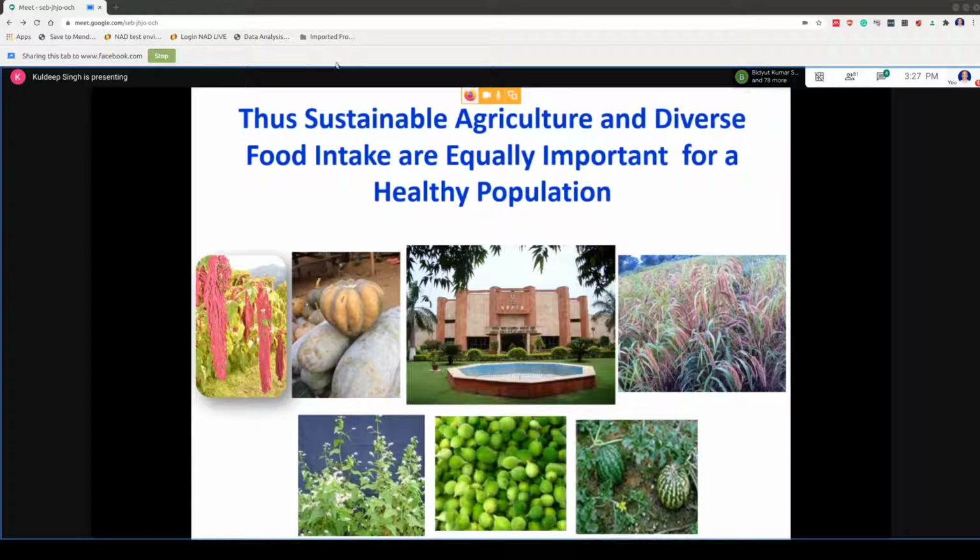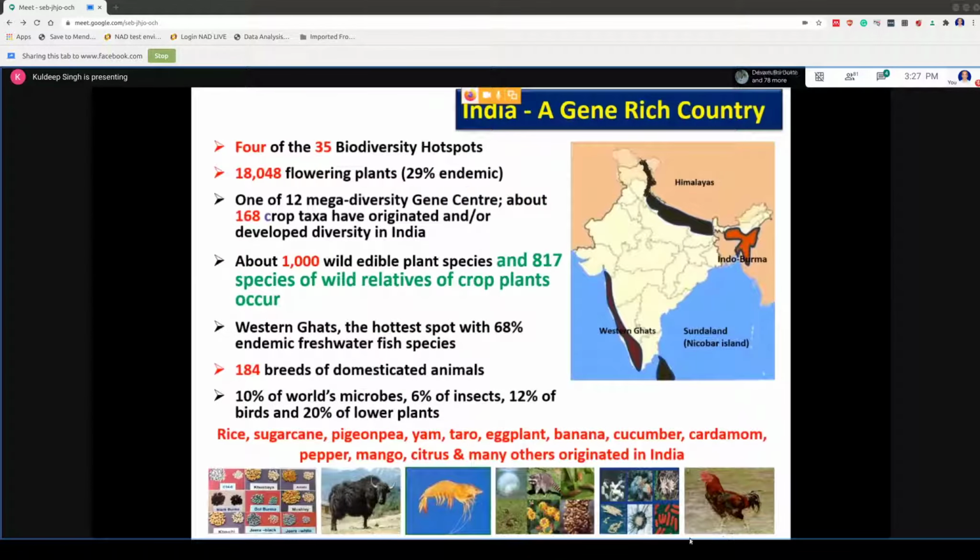And here in this slide, I've shown probably some crops. I don't know how many students can recognize what these crops are. They're not wheat and rice. They are very different crops, very minor crops, but very important crops in our food chain. So having looked at the negative part of what we are expecting, we need to have a look at the positive side of it as well.